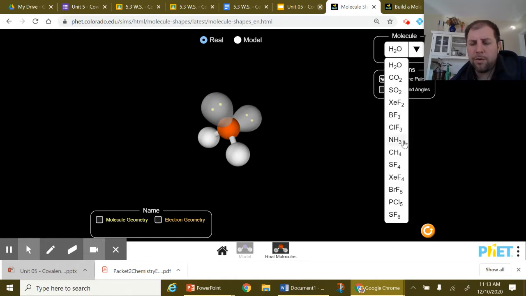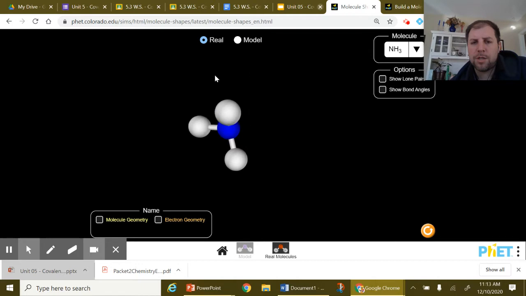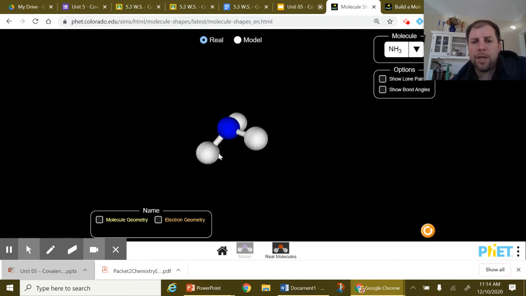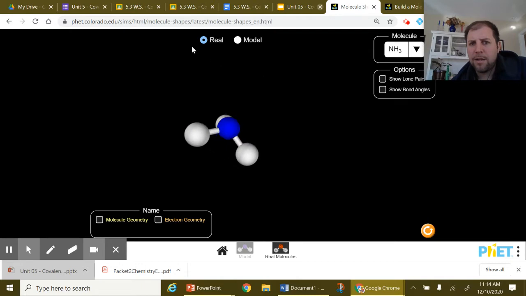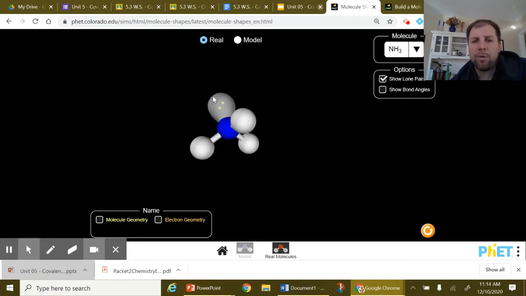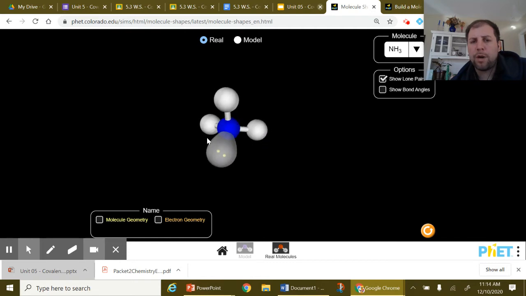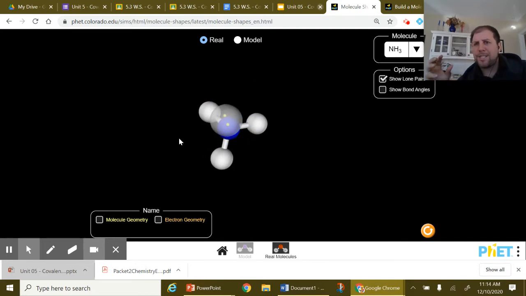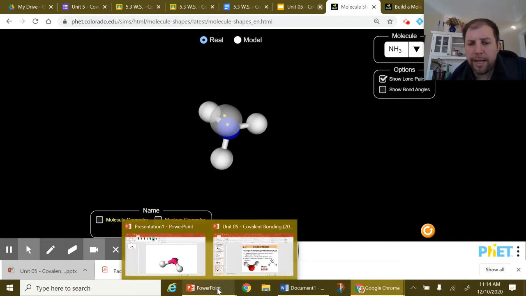All right, let's see if I can find another one. All right, here's another one, right? So here, for some reason, we have a central atom and three guys coming off of it, but it's not flat. And the reason why it's not flat, the reason why some of these atoms are kind of flexing downward, is because, again, there is a single lone pair on top, a group of electrons that you can't see, but it is working to deflect those other atoms there. Okay, so all these guys are repelling each other, and they're just going to arrange around the central atom in a way that they think will get them farthest away from each other.